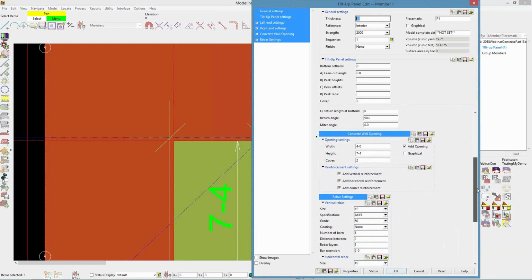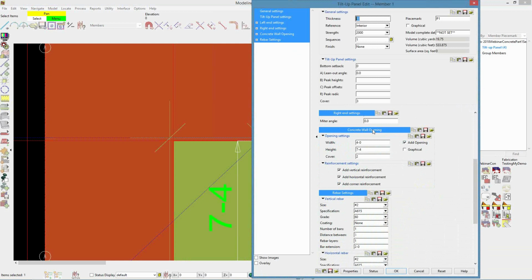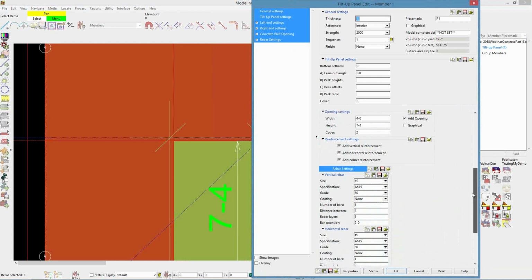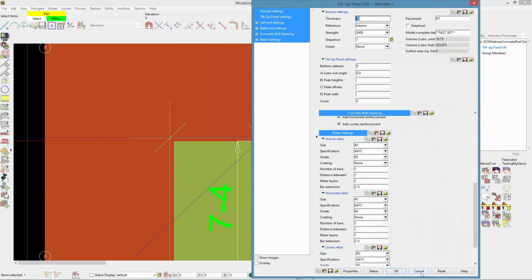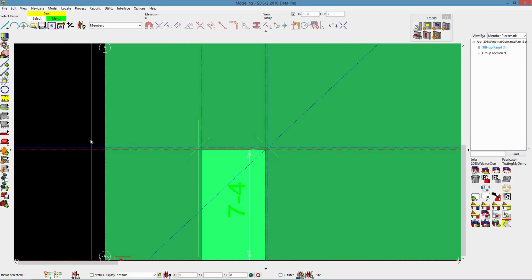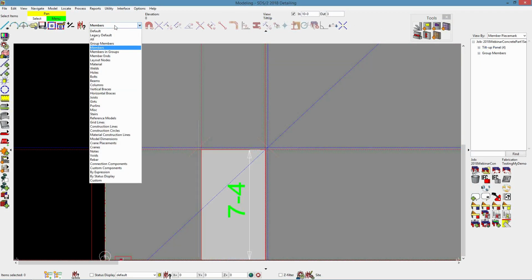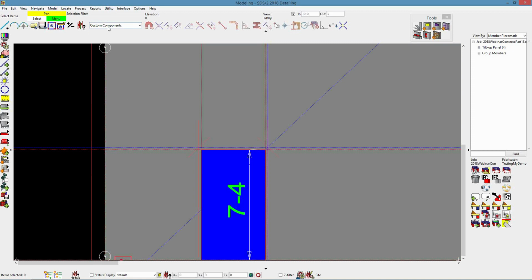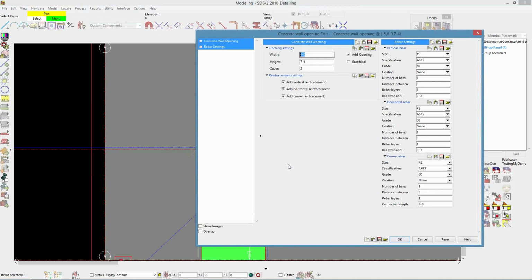So if I come down here, you can see now that I have my concrete wall opening, my options, and then my rebar settings for everything here. Or another tool you can use is in your selection filter, at the bottom I have custom components. If I change my selection filter to custom components, now I can just double click on that wall opening to bring back up my concrete wall opening edit window.